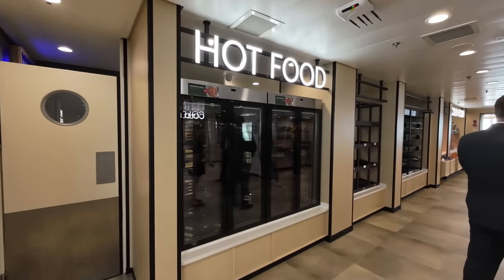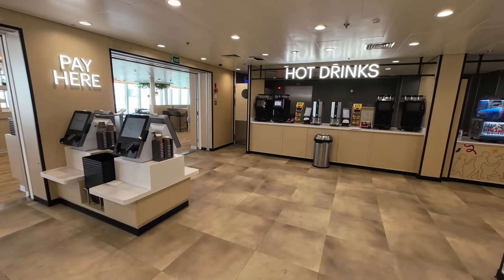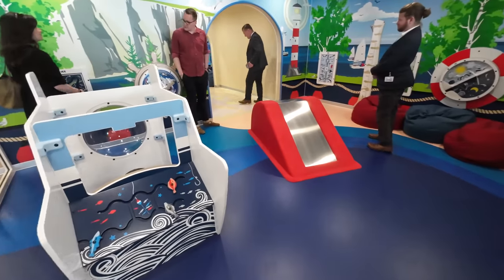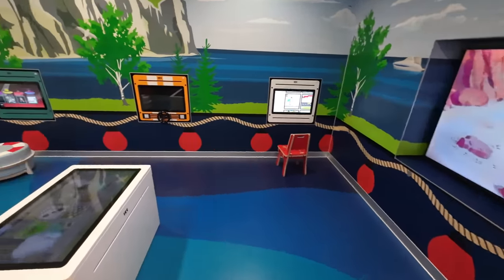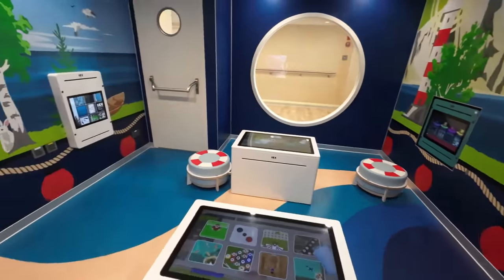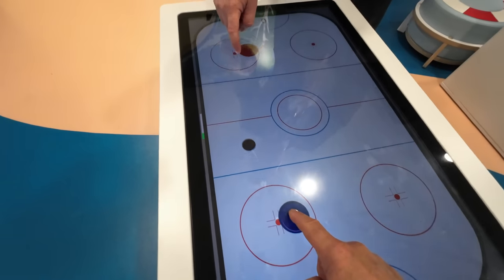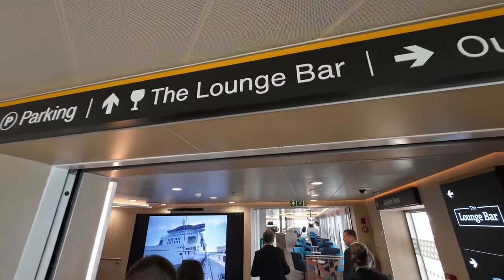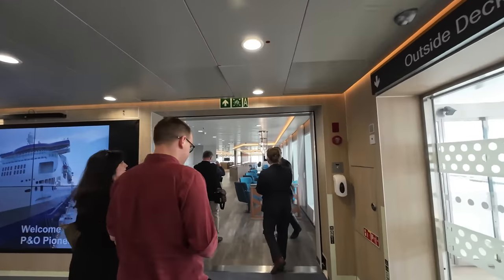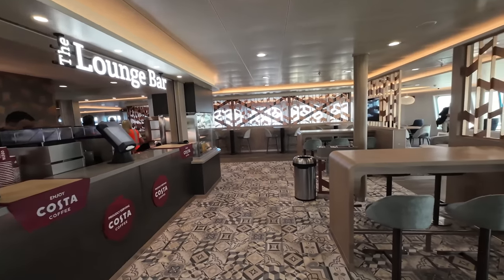In the middle of deck 8 is the food market which will sell grab-and-go food such as pizzas, warm pastries and sandwiches. Next to the food market is the kids zone, designed to keep the pre-teens amused — although that didn't stop two grown men trying to beat each other at air hockey. Moving on, let's head to the Calais end of deck 8 and the lounge bar, a pleasant space with both indoor and outdoor seating. There's a coffee shop and a bar here too.